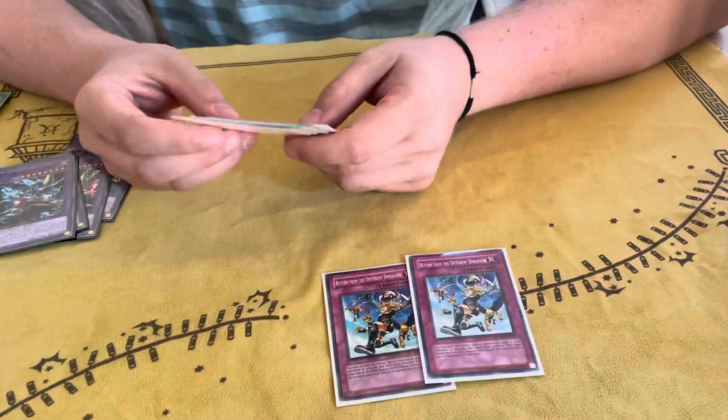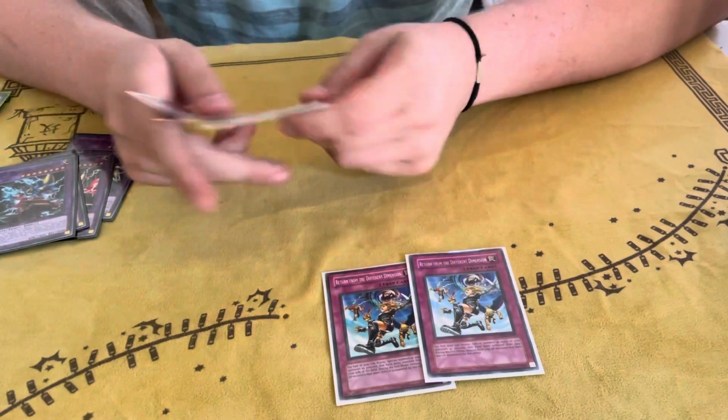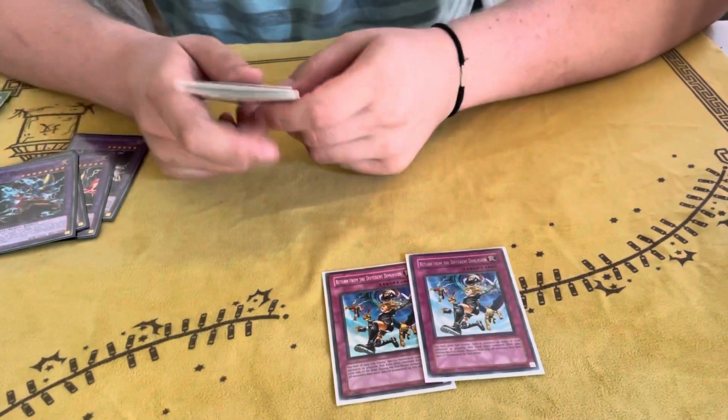And then going on to the traps, 2 Return. I don't want to max out on this card. I see it enough at 2. When I need it, I find it. When I don't need it, I'll still have it in my hand to discard.